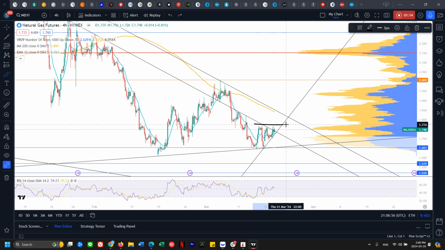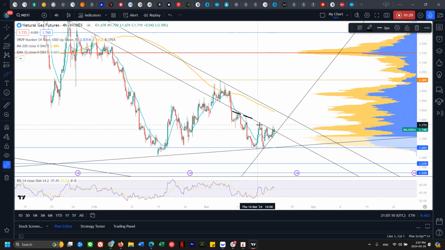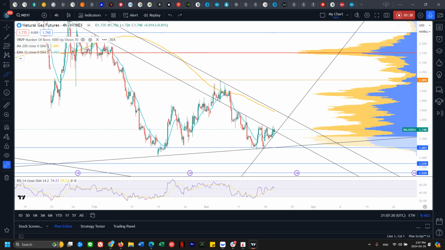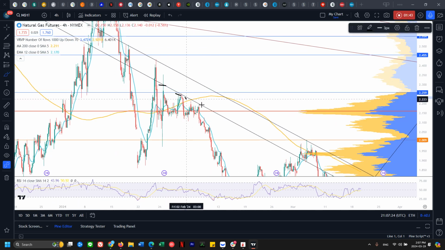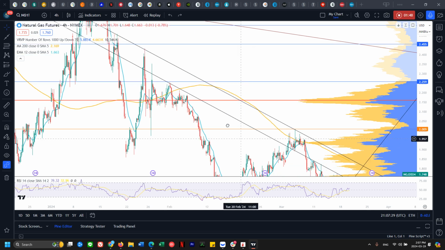So if we do break above this quadruple top, which is looking like an ascending triangle at this given moment, we could get a pop up to this black line. We are kind of right on this black line resistance. You can see rejection, rejection, rejection, rejection. Yesterday, another rejection. Today, we got over it this morning, but not a lot of follow through from the bulls. So I want to see some bulls play some offense here. We rejected here as well. So this black line is pretty key.